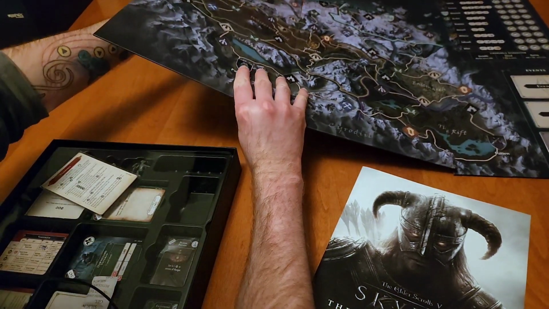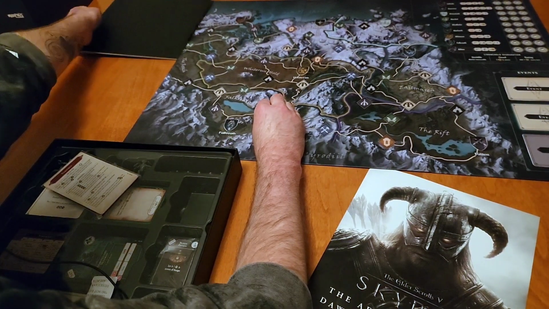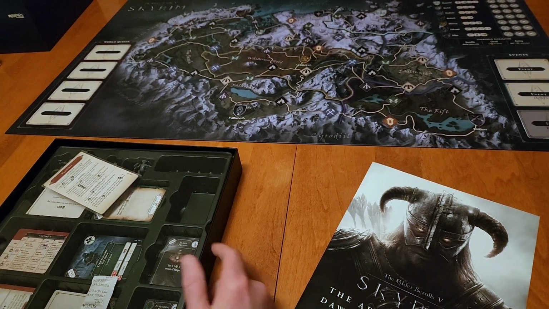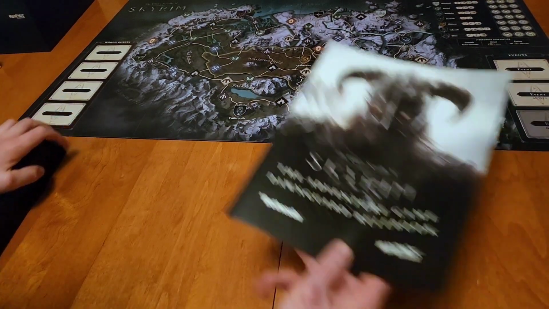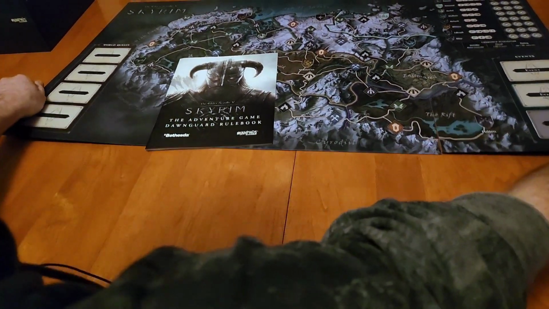Oh, I forgot a vampire in there apparently. Just have to put that back in its proper bag afterwards. Keep that over here so I remember to put it back. Okay, we've got our board set up. Let's just hop right into the rules here and see what it is that we're dealing with.